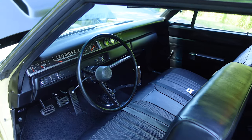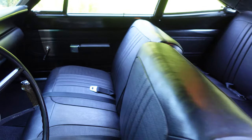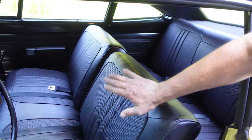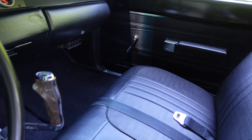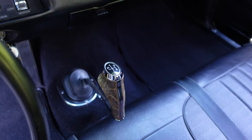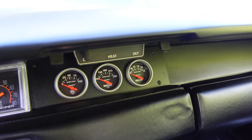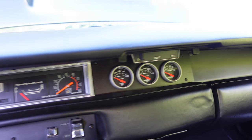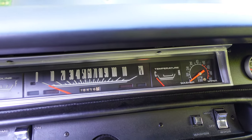A bench seat up front, which is what you want in a less is more vehicle like this. Nice upholstery on this one, looking really good. Four-speed pistol grip shifter and a radio delete with a trio of Auto Meter gauges to tell you about oil pressure, temperature, etc. And again, this was born a six-cylinder Belvedere, two-door post, a very austere car. And best of all, this is a California body.